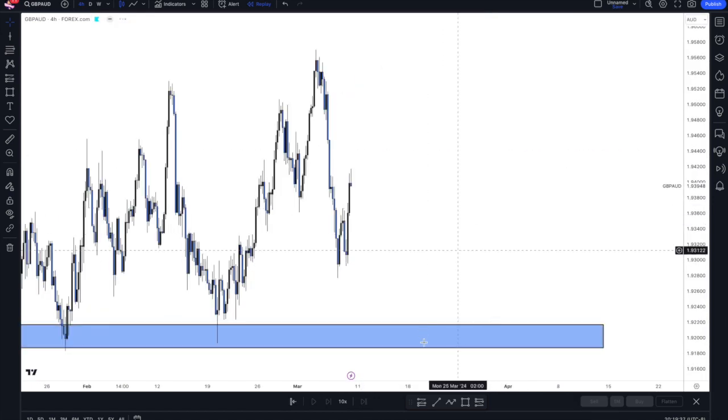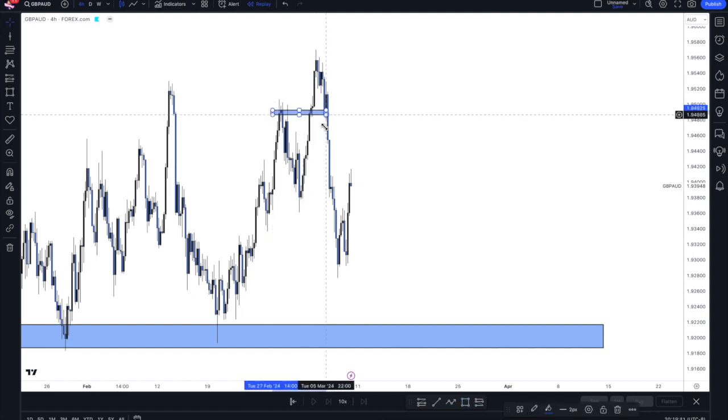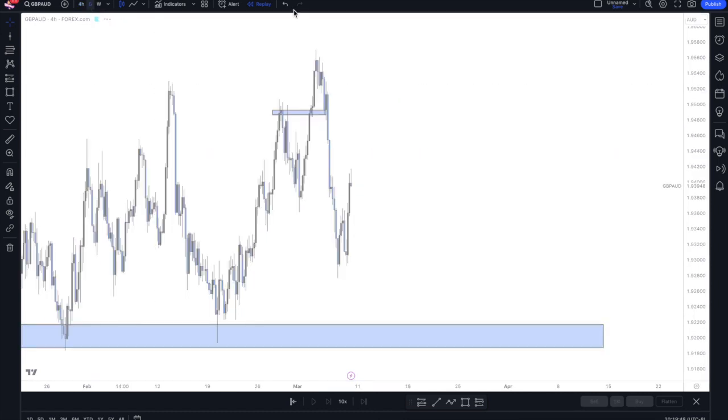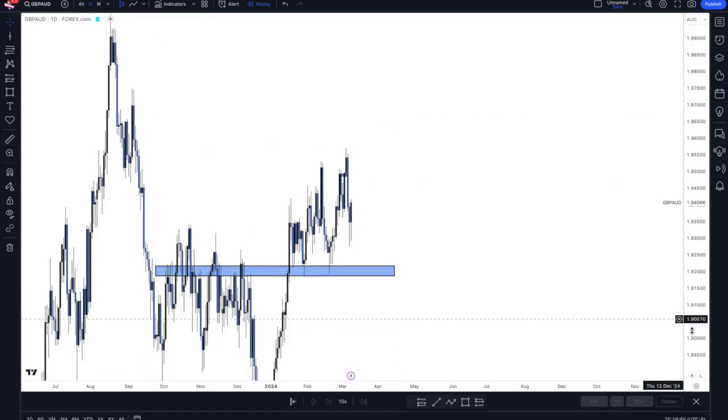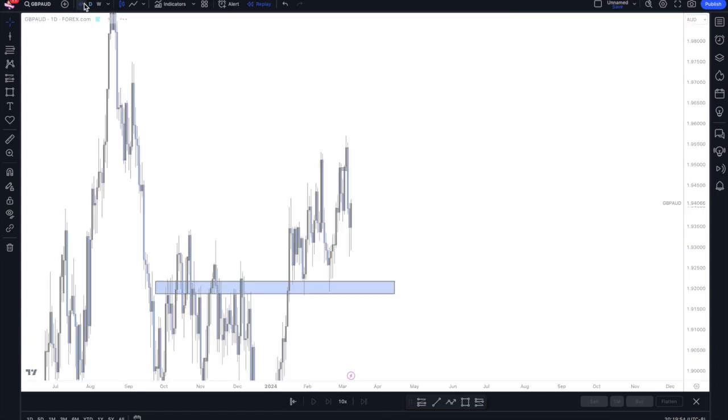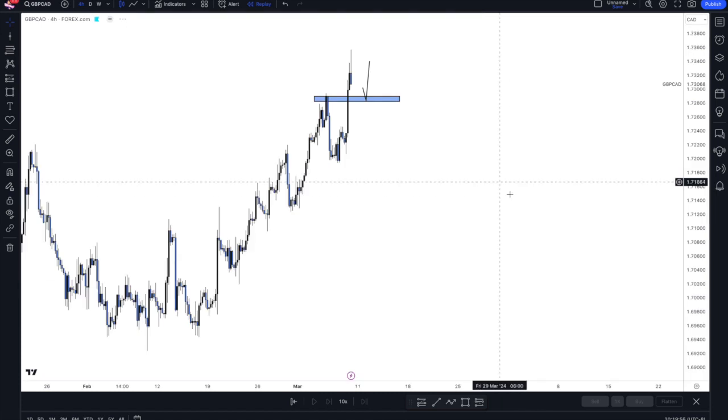GA, buys were right here. Right off this level. There were buys right there. Went up, tapped it, went up. Beautiful. I am also looking to buy at these daily levels. If it does come, it kind of depends how it looks when it's coming down, but we'll probably buy there.